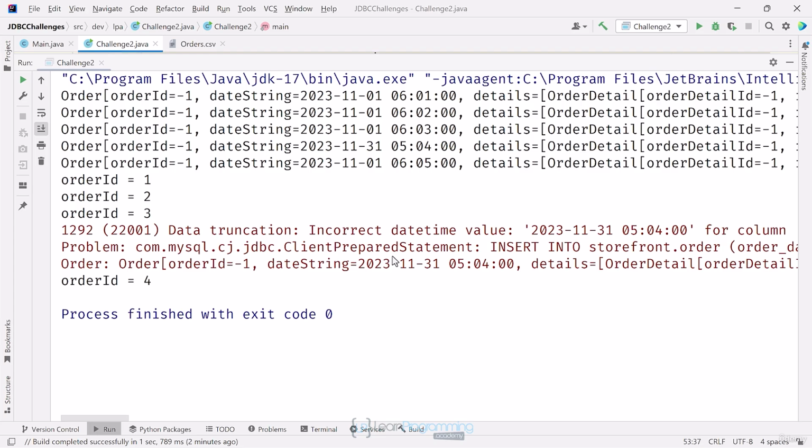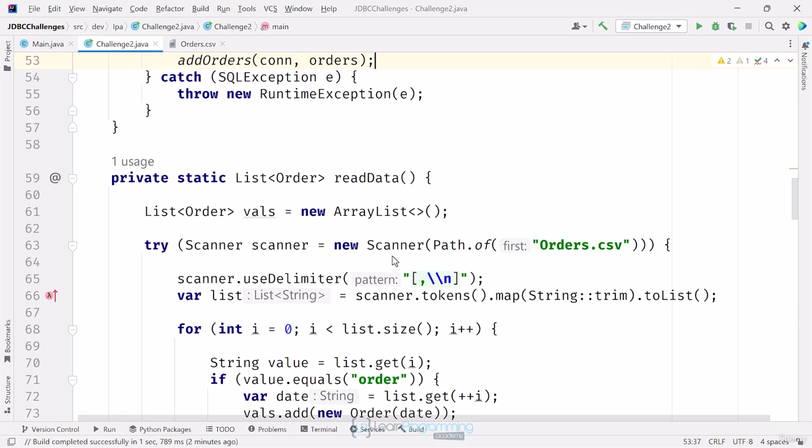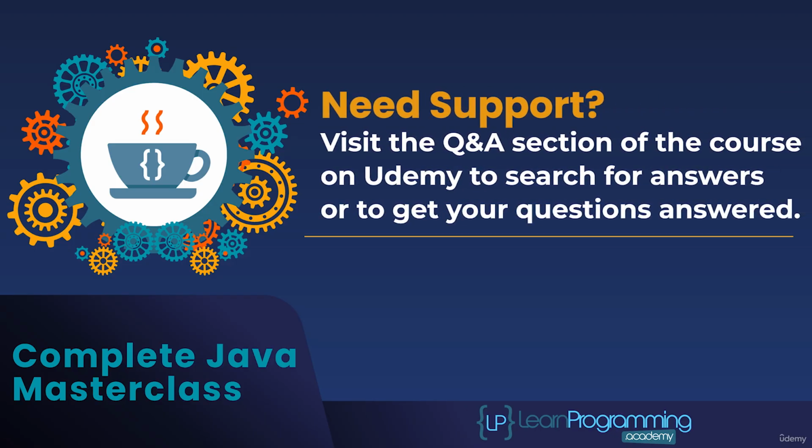So hopefully you got a lot out of this challenge. There was a lot to it, I know. This challenge included a DDL statement, prepared statements, batch processing and transactional processing. In the next video, I'll be talking about using callable statements, which are used to call server-side methods or functions, which are sometimes generically called stored procedures in a database. So I'll see you in that next video.